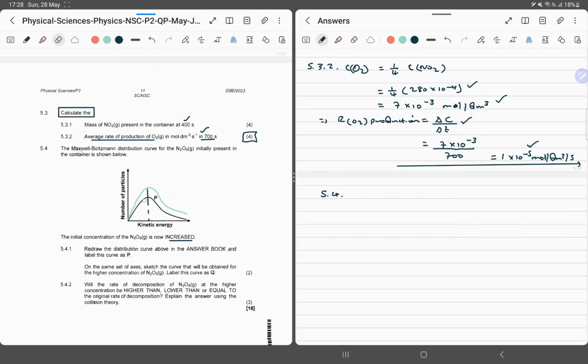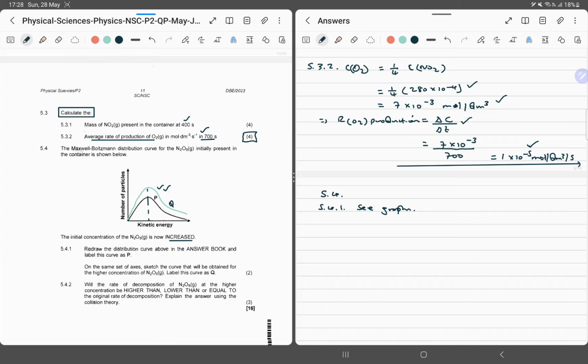Of course, this is not a line that exists. I'm just using it to teach you a thing or two. So the peak is much higher. In fact, for every little thing except 0, for every little thing after that, we know that there's going to be more particles with that same energy in the next scenario than the previous. So that would be our curve Q. So here we can say 5.4.1. We can just say C graph. Okay. Now we've drawn it, so we're getting our marks there, 2 marks.